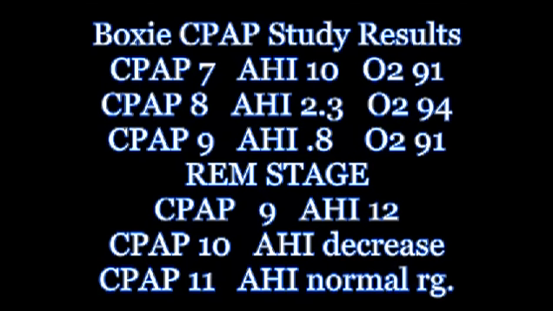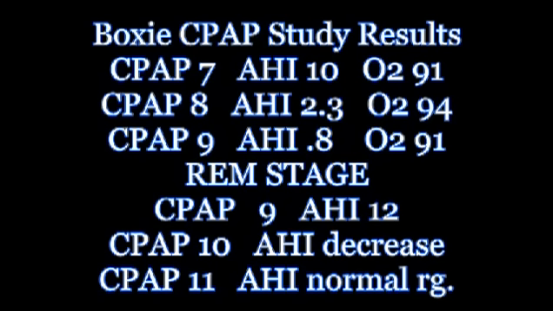So say Boxy is sleeping just fine that way for an hour and a half, and then he gets into this stage of sleep known as REM stage, which is a deeper stage of sleep. So one of the characteristics of REM stage sleep is that you lose more muscle tone. So as your body loses more muscle tone, your chance for apneas and hypopneas will increase.